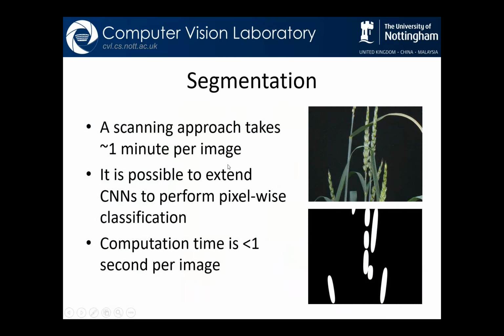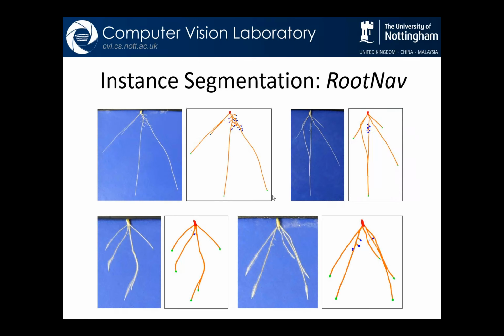So what I did instead was I changed my input data to create these slightly odd sausage shapes where I tried to basically label the ears of wheat. So I already had the annotation data from the user, so I basically joined up the base of the ears and the tips of the ears into these sausage shapes, and then trained a fully convolutional network, which is, as I say, just a slight extension of a normal CNN, and performs pixel-wise classification. And each iteration of this takes less than a second, so it's much, much faster. And you can see that this kind of stuff is working really, really well.